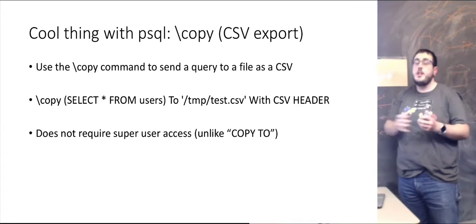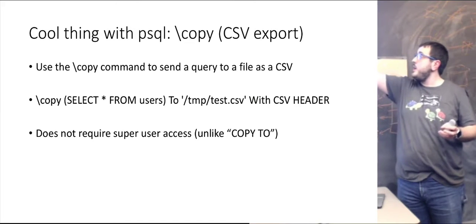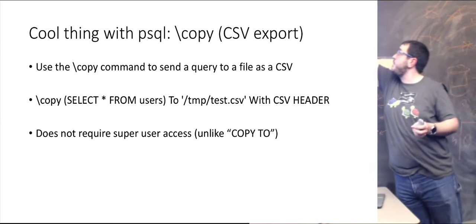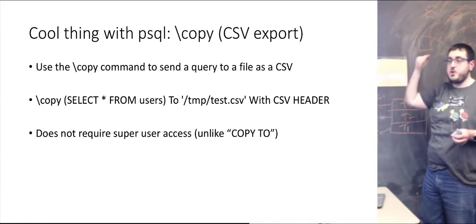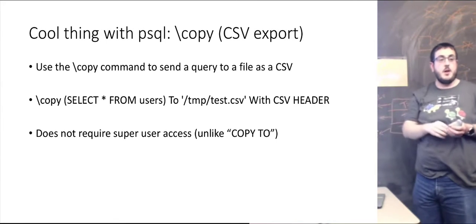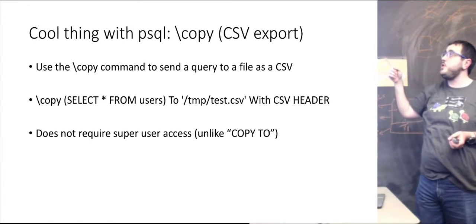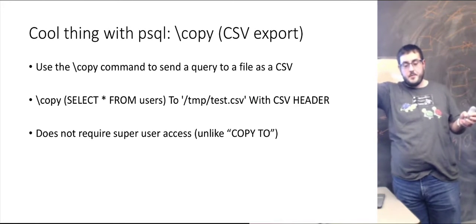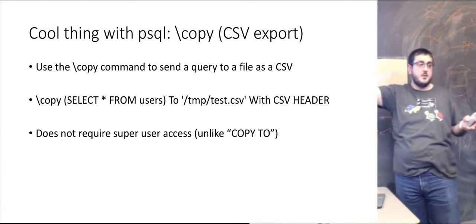If you construct one entire query that gets you all the data you need for your report, you can use slash copy, give it a query, give it a path to write a file, and say you want it as a CSV with optional headers, which are the headers of the query result. Postgres does it in one big go, and writes it to wherever you tell it to. The path is relative to the server you're running on. So if you have an app server and an actual database server, executing on the app server using a client will write the file on the app server and not the database server.